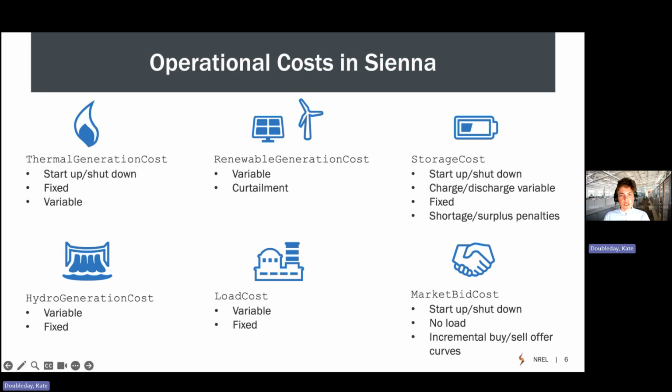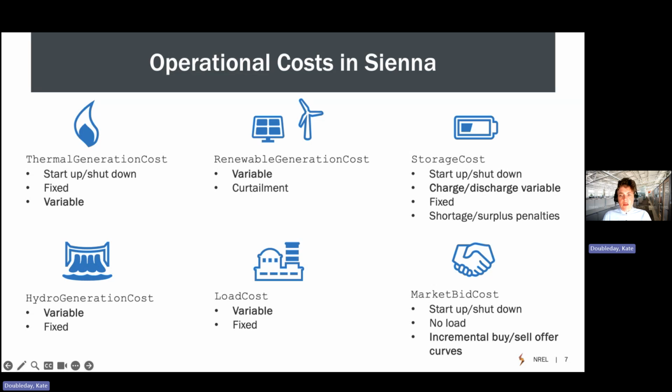Most of these costs are pretty straightforward to input. It's either a number or ratio, but the variable costs in particular can be quite complex, and they can have a variety of different units. So it could include a dependency on a fuel cost. So it might include a heat rate curve. It could also have a dependency on water flow or a transition to or from some other fuel or storage chemical.